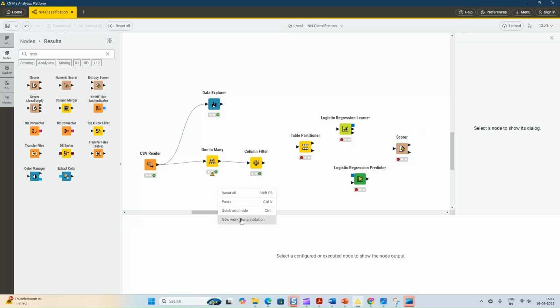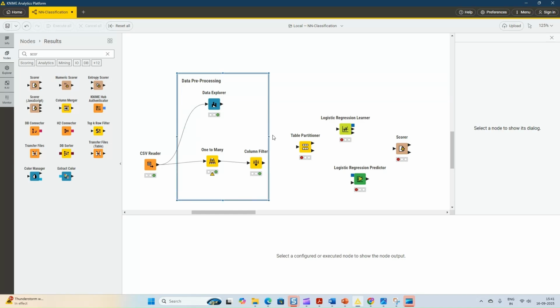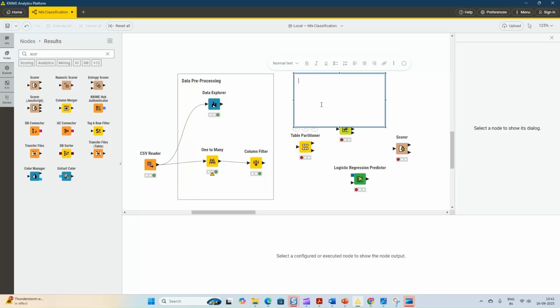Let me create an annotation so it is easy to visualize what is being done with so many nodes. So this was our data pre-processing set. We have done data pre-processing. Now we are going to do a logistic regression. This is going to be our base.